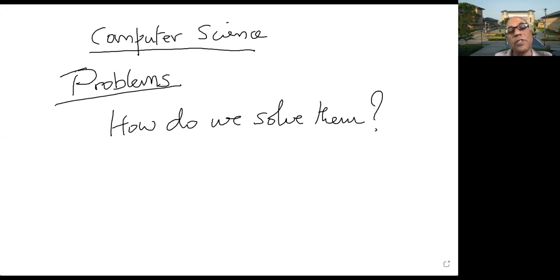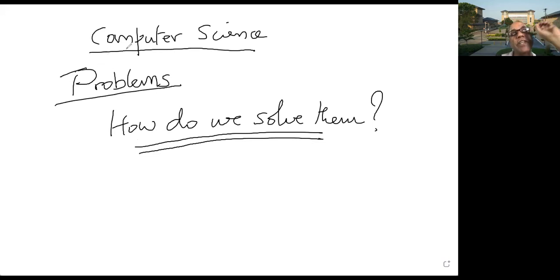So how do you do that? How do you actually carry out that task? How do you actually solve a problem like finding your way to the grocery store or filing taxes or doing just about anything? So you need to actually figure out how we approach problems. One of the things we need to do is, of course, understand the problem. If you don't understand the problem, you can't solve it.